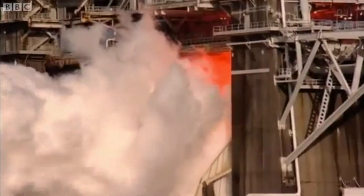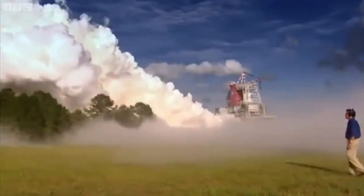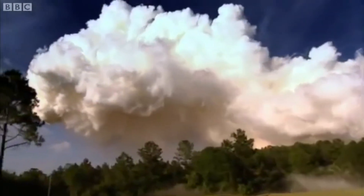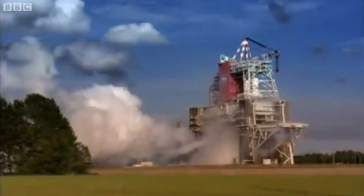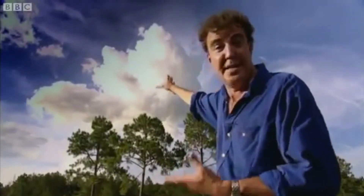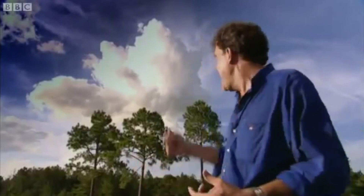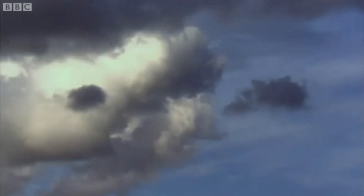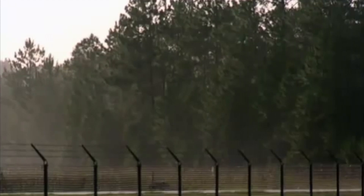This is the loudest sound you could possibly conceive. And, as it turns out, the cleanest. The most amazing thing is that that cloud up there, which was generated by the engine, is just a mixture of hydrogen and oxygen — it's water vapour. And in about an hour's time, someone in Mississippi is going to get wet washing. It will actually rain. And it did — it's raining! That's unbelievable!